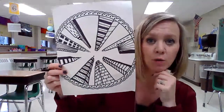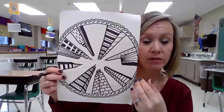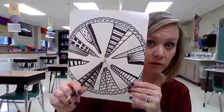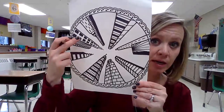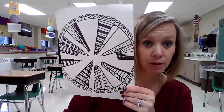So at this point, I want to show you what a finished drawing looks like. This is without color, but our finished drawing is going to be a view from the sidewalk of a city looking up. So all of these buildings that you see are coming to a point. All of their lines converge here at the center point. So what you're going to do is you're going to be creating different size buildings throughout your circle. And I'm going to show you how to do that next.